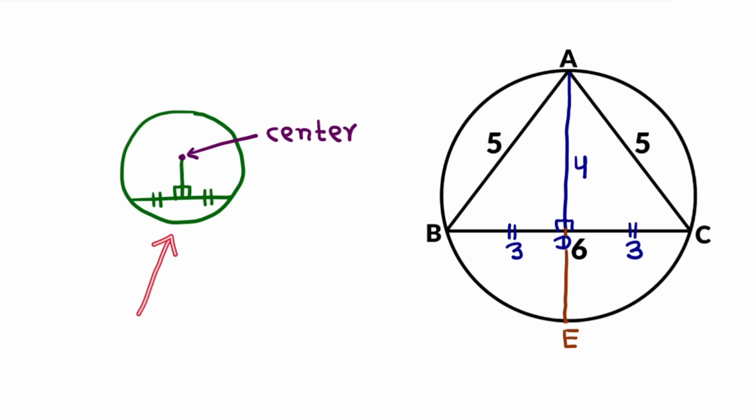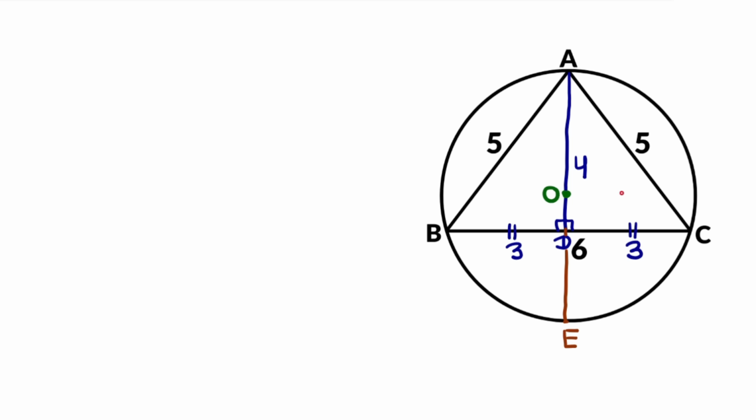And there's a beautiful theorem in circle geometry. The perpendicular bisector of a chord always passes through the center of the circle. That means the center of the circle lies somewhere on the line AD. Let's call the center O. Since the line passes through the center and connects 2 points on the circle, A and E, the segment AE must be a diameter. So if we can find AE, we can immediately find the radius.